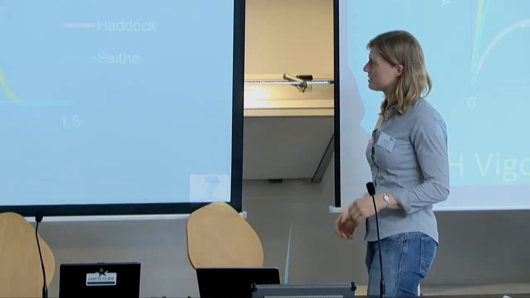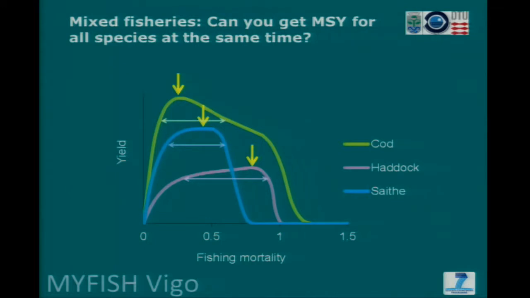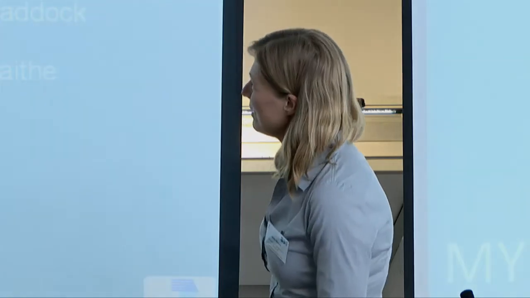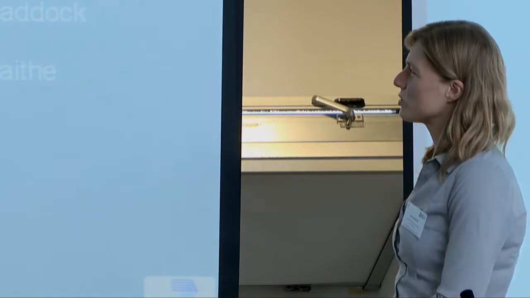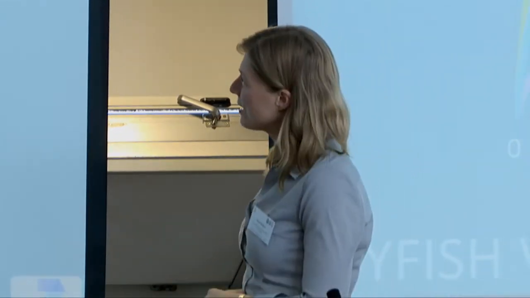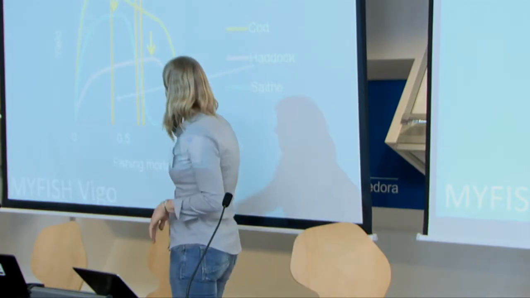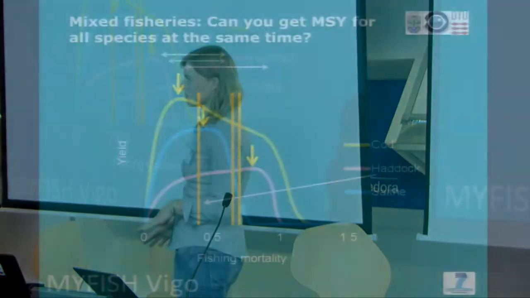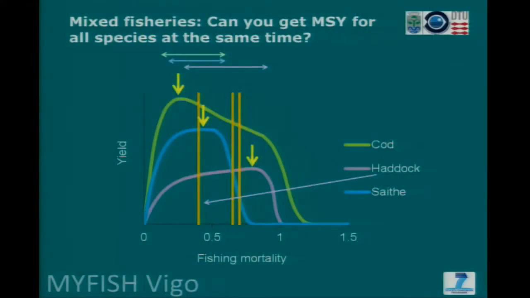What you can do, though — as Sidney also suggested — is look at the range where you get a reasonably high proportion of your MSY. If you define a range where you have a reasonable proportion of MSY for each species, you can actually find an overlapping area in the middle where you can get all three species at something close to MSY — not exactly, but close. But the next problem is that these species also have fishing mortality levels you don't want to exceed because of recruitment impairment. For haddock, you basically cannot fish with a fishing mortality of more than 0.4 and still have a sustainable fishery.